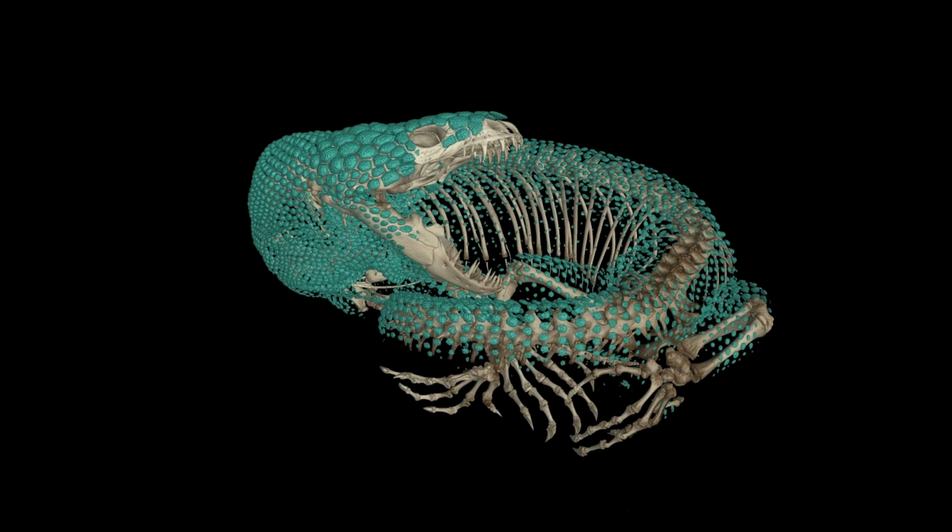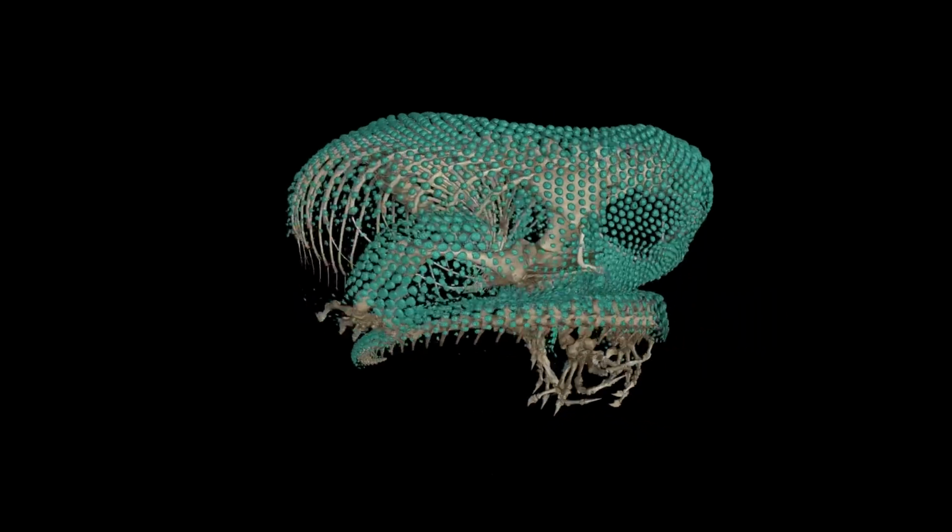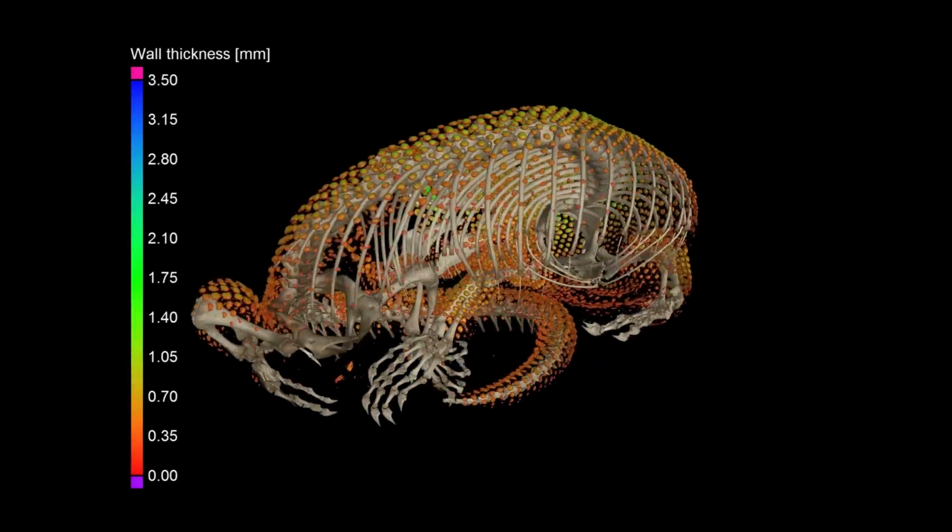So the openVertebrate project, or oVert, is really different from a lot of other museum projects where we're trying to take our objects and make them available to the public. Instead of doing that from 2D photographs, we're using three-dimensional data to get really high resolution, high quality 3D models of our objects from our collections to the public.